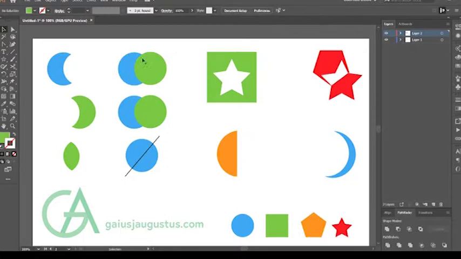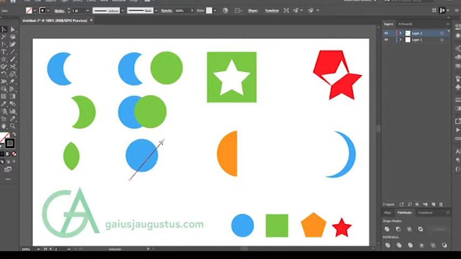And then deselect, and now if I move the green over, you see it's cut this part out of the blue without removing the green. Now the last one I want to show you is this divide feature. The main way that I use it is with lines, because I find that a lot of times I want to create two shapes that are the same shape, but I just want them to be broken apart for some reason. And so I will draw a line, and it doesn't have to be a straight line.